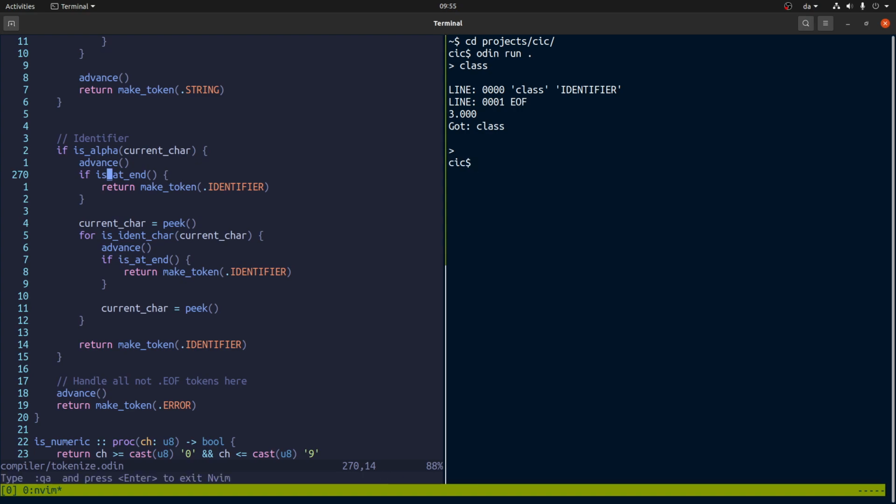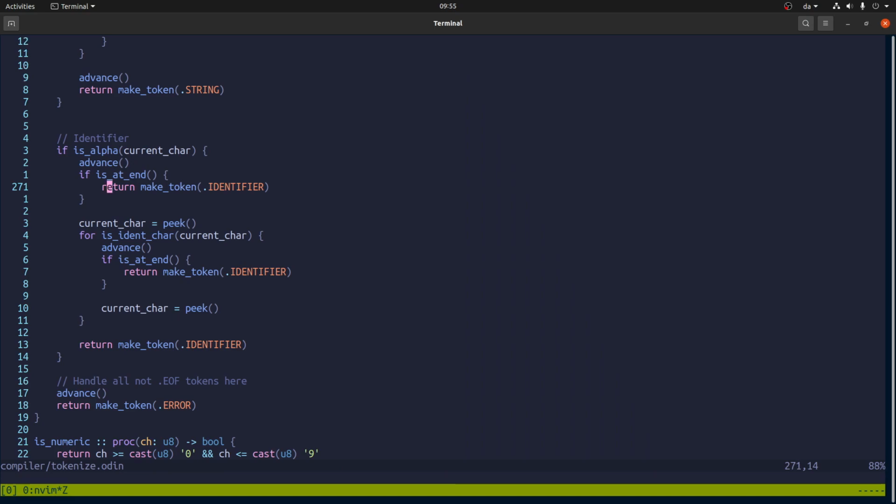So what we could do is, in the end, when we make an identifier, we will check if it's a valid keyword, and if it is, we will make a keyword. If it's not, we will make an identifier.